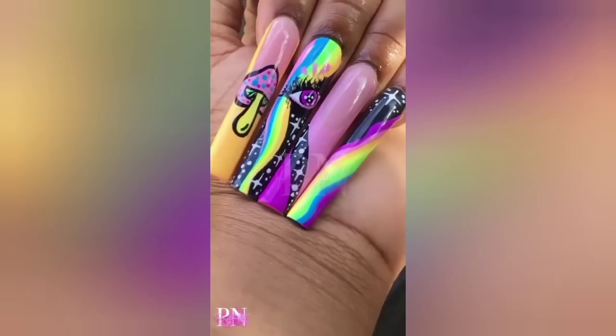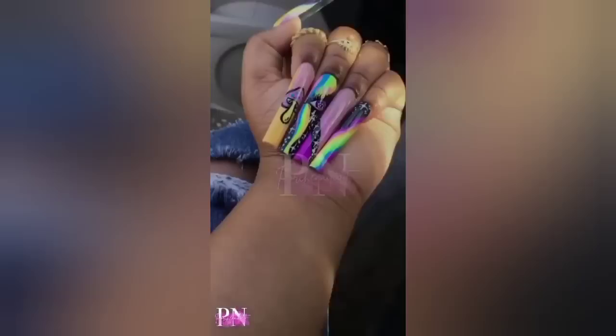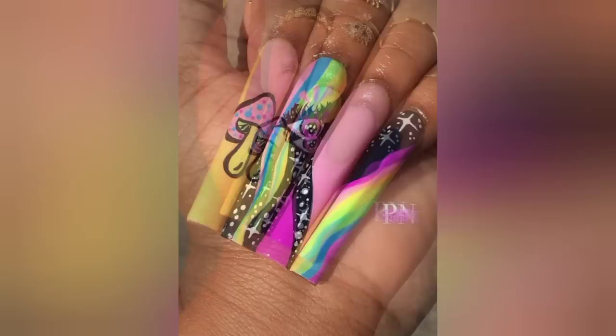Y'all, they came out so super pretty. I absolutely love them. They're so fun and colorful. And I love that I decided to not go with bling because they just look so cute as is.